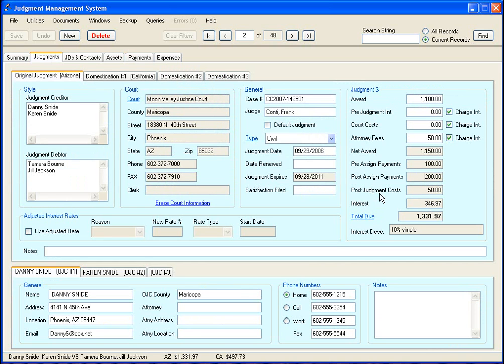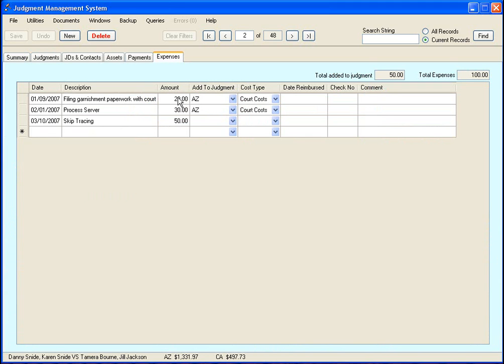This here is your post-judgment costs, and these are costs that have already by the court been added to the judgment. I want to emphasize that they've already been rolled into the judgment by the court. That happens in some jurisdictions when you file paperwork and there's certain court fees, the court will automatically add that to the judgment. And this figure is pulled from the expenses tab, from this value right here. And the way it works is, if you have an expense and that expense was added to the judgment by the court, then you fill out these two columns here.